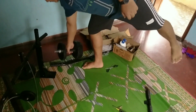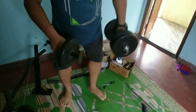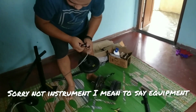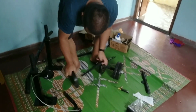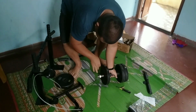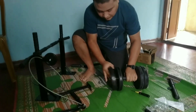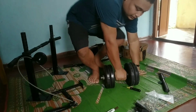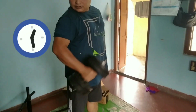These are our home gym instruments. Instruments, no? This is our dumbbell. 10 kg dumbbell. Every day he spends 2-3 hours with this dumbbell.